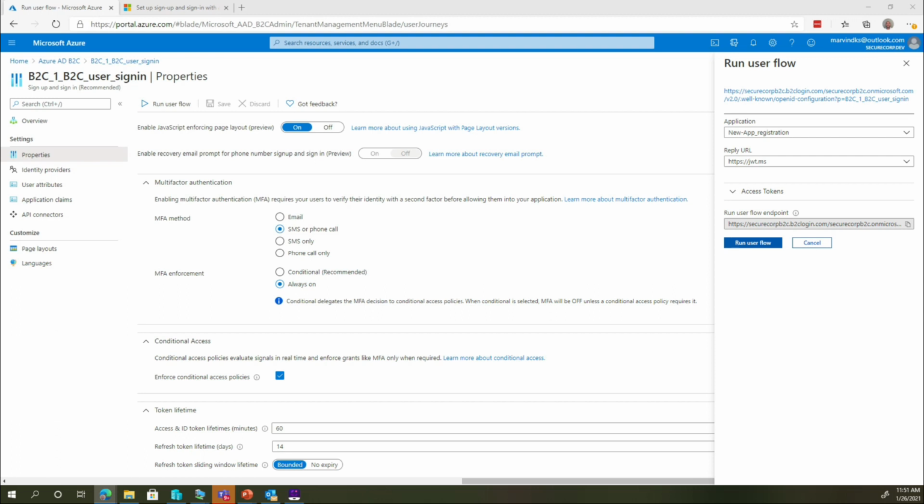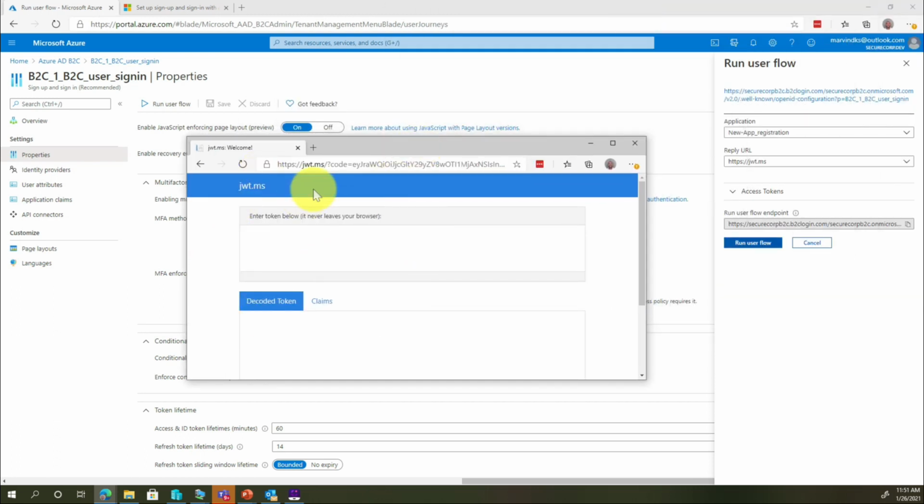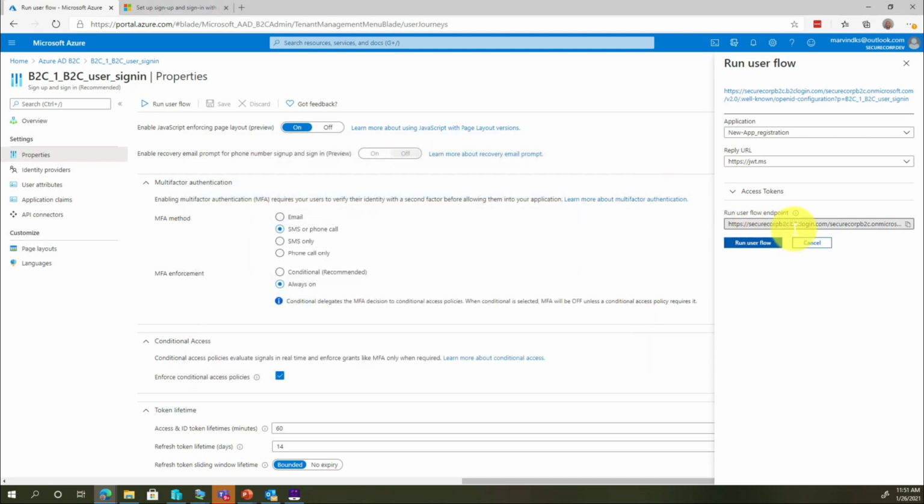It's asking me for a code, and once I put in the code, it'll basically take me to that test page. It'll send me the SMS code, a text message with the code on it. I enter that information, and it's done. So that was a really nice user flow from that perspective.